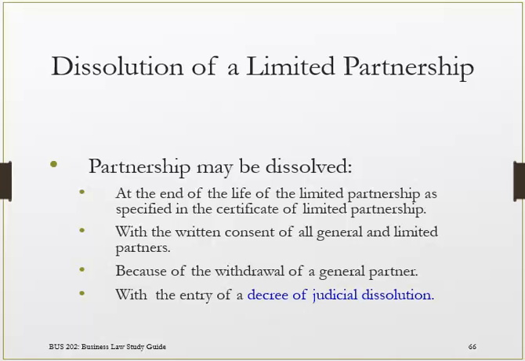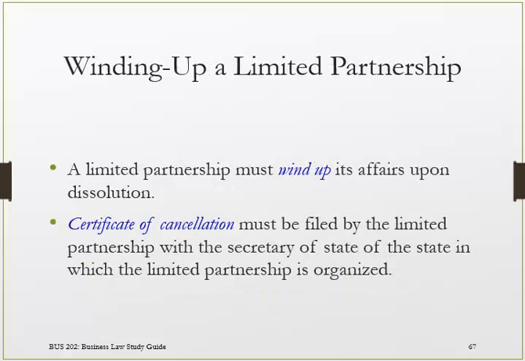If it's a limited partner, in other words, an investor that's withdrawing, that does not automatically cause the entire partnership to dissolve. And finally, if there's a decree of judicial dissolution, in other words, if a judge orders it to be dissolved for whatever reason, either because one of the partners brought an action or for some other reason, a judge can order the partnership dissolved.